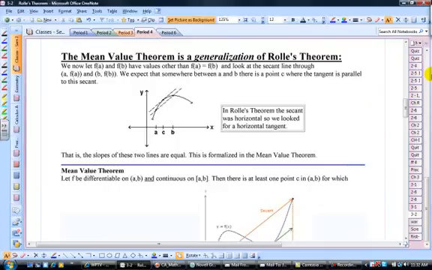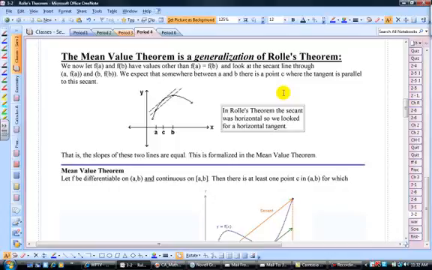Okay, let's read at the top together. This is why they're related, the two theorems. You see, f of a and f of b may not be the same. Read up here at the very top. We now let f of a and f of b have other values than f of a equals f of b. Suppose they're different, suppose they're not equal to one another. Then what do we do?